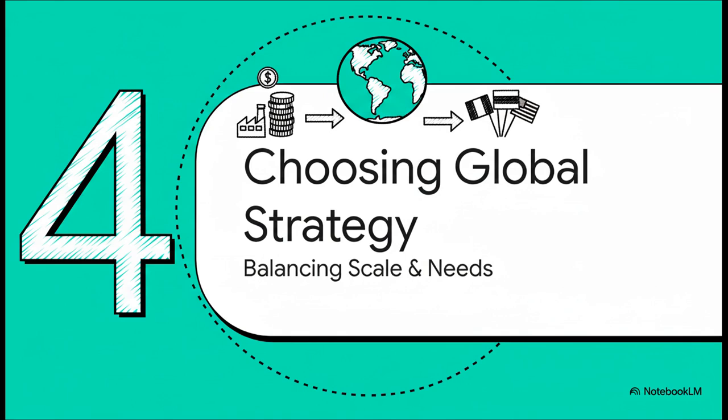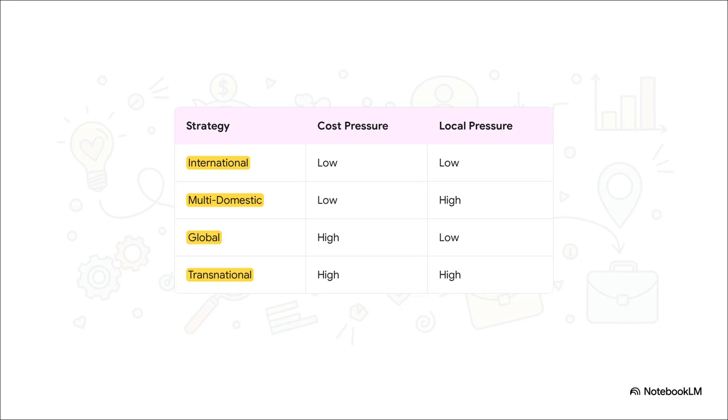If the plan is the what and the structure is the how, then the strategy is the why. International strategy is all about how a company decides to compete globally. And it's always this balancing act between the need to be efficient and save costs and the need to adapt to local tastes. This matrix right here, this is the single most important visual for this topic. I mean it, commit this thing to memory.